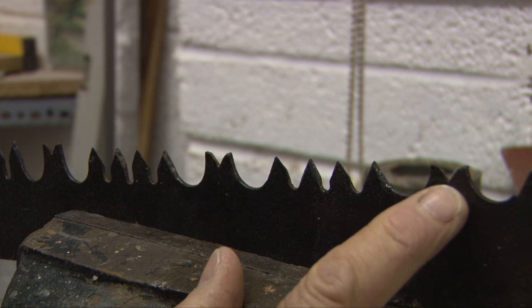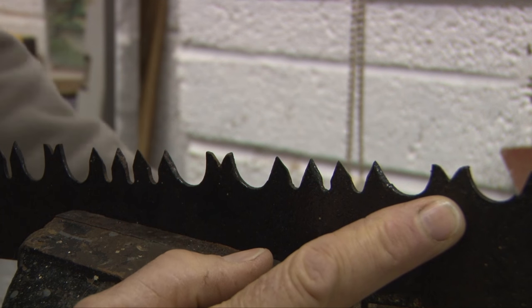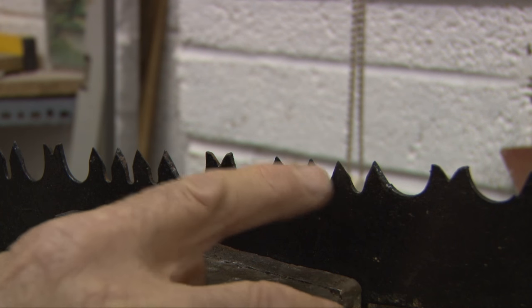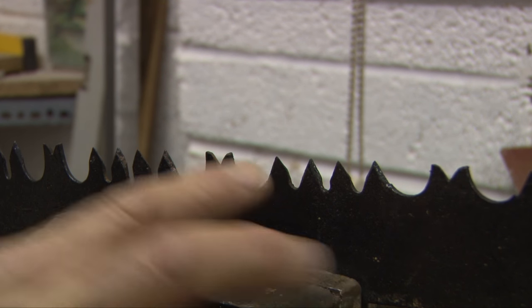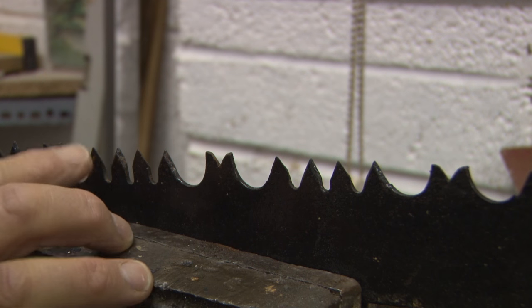Hopefully you can see that there. Let's move this. Oh, lead. Why do I have so much lead? Let's roll that over the way. Two here. Then this is one, two, three, four. Then that two shape again. Then the one, two, three, four.